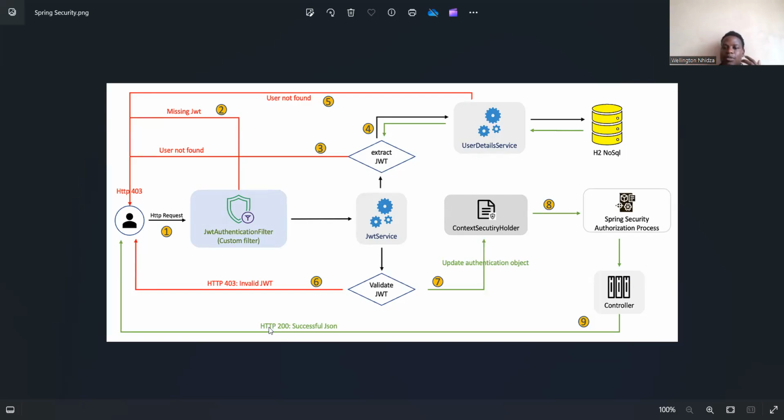What I was saying is you will understand it better when I'm writing code. When I'm writing code, I'll tell you that we are at this part, and this part. So I hope you enjoy this tutorial. So this is the overview of Spring Security.